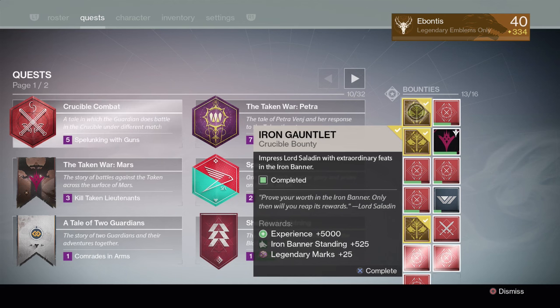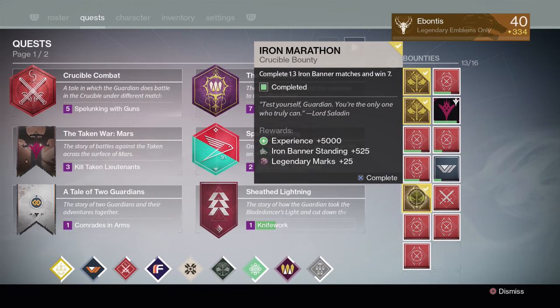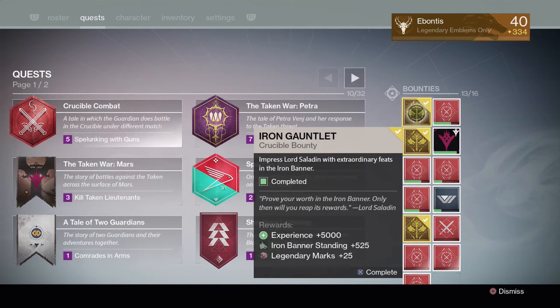The other thing to make note of is the legendary marks, 25 for each one. If you have 3 characters and you can go through Iron Banner on all 3 characters and save up these legendaries and still get to rank 5, that's going to put you in a really good position because 75 across each character is going to be 225 legendary marks. Right now, legendary engrams are about 150, armor's like 60 or 90 depending on what you're getting. So that's a chance at quite a few marks.